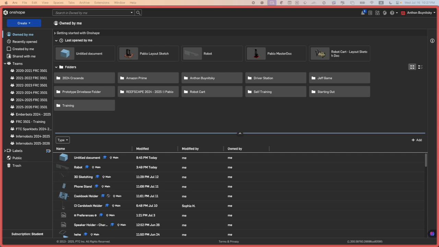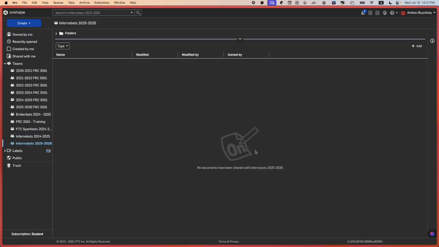And today we will be covering how to organize and how to prepare your Onshape ecosystem for the build season. So right now, if I go into your team, right, so here's the homepage UI. If I go into your team right here, it's totally blank. The ecosystem is really layout sketch based. It's supposed to decrease the amount of time it takes for each document to load. And there will be some new features that I will have to show you.